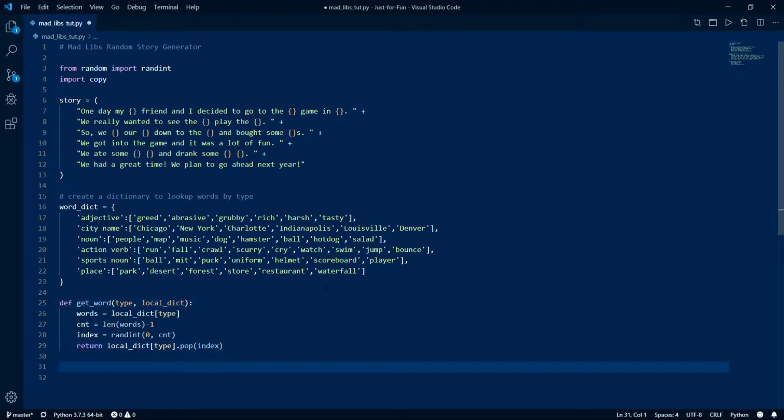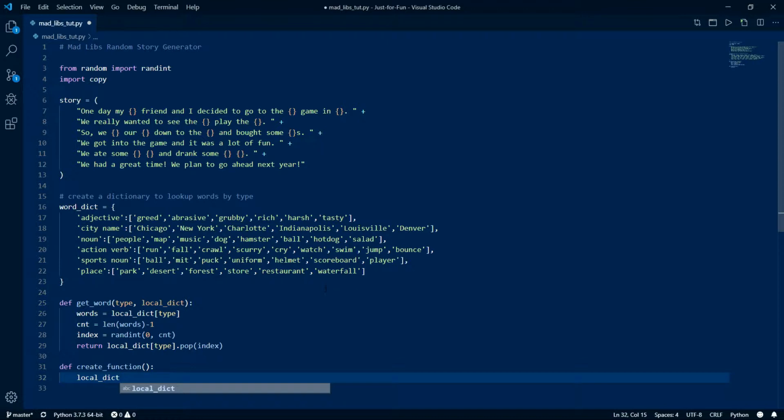Okay, so that's done. Now let's create a story function. All right, so the first thing we're going to want to do is create a local dictionary, and that's going to be a copy of this global dictionary.